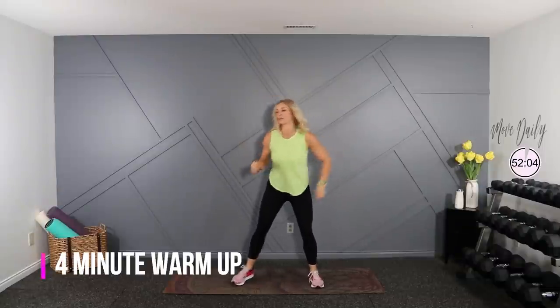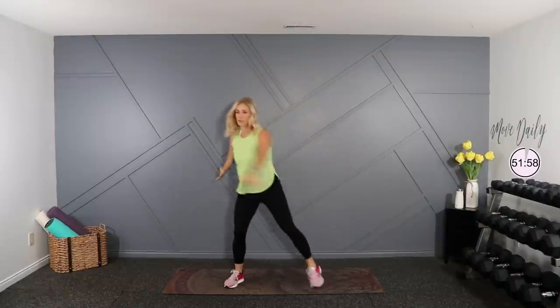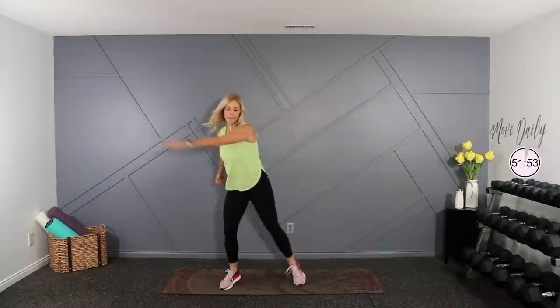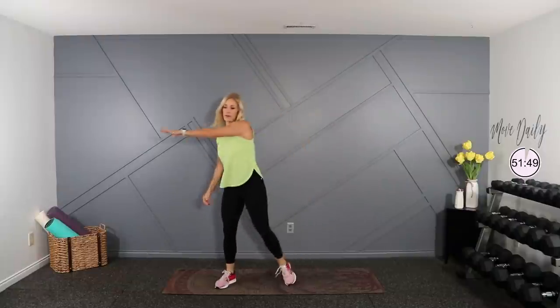Functional strength or strength on your watch. That's going to be the majority of the work today: muscles. Focus on that, not just cardio, okay? All right, let's go up and over here.